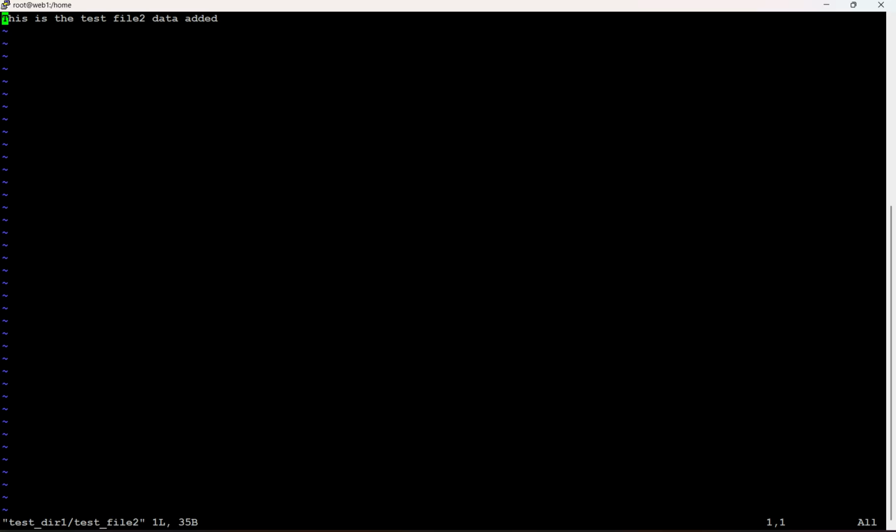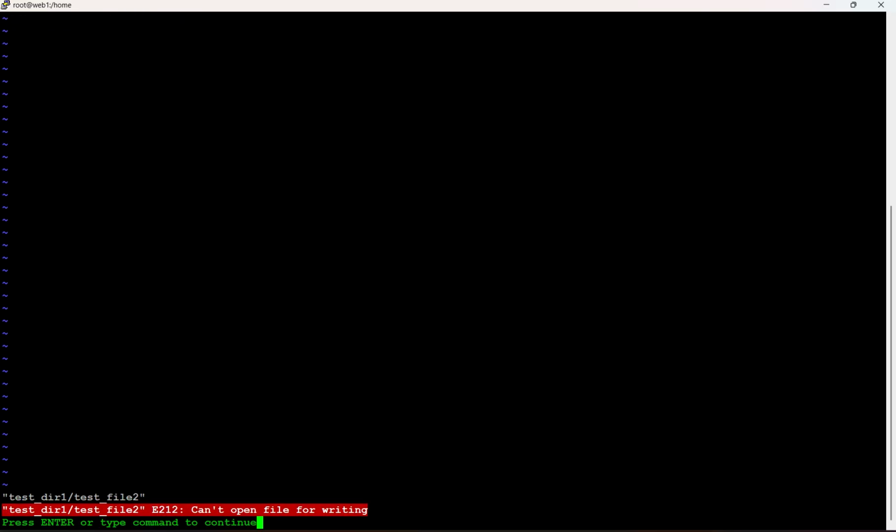Let's see whether we will be able to modify it, meaning remove anything or make any changes. I'm saving and quitting with :w. See, cannot open file for writing.